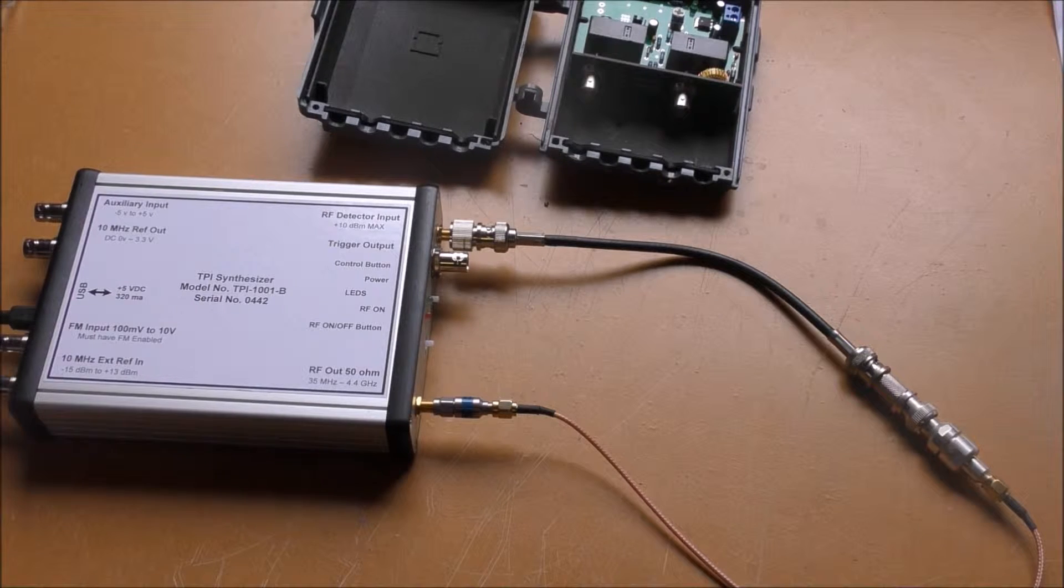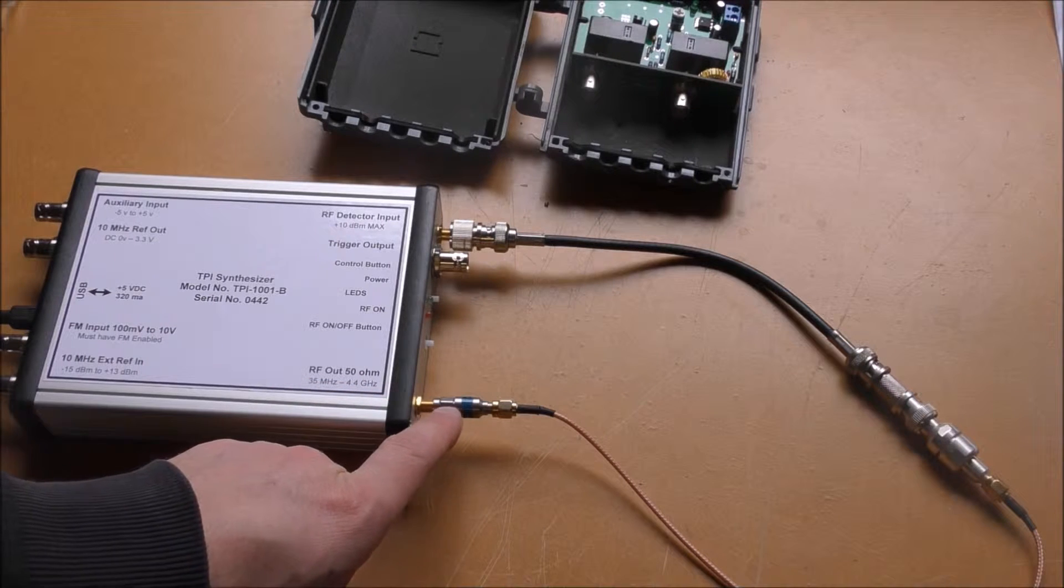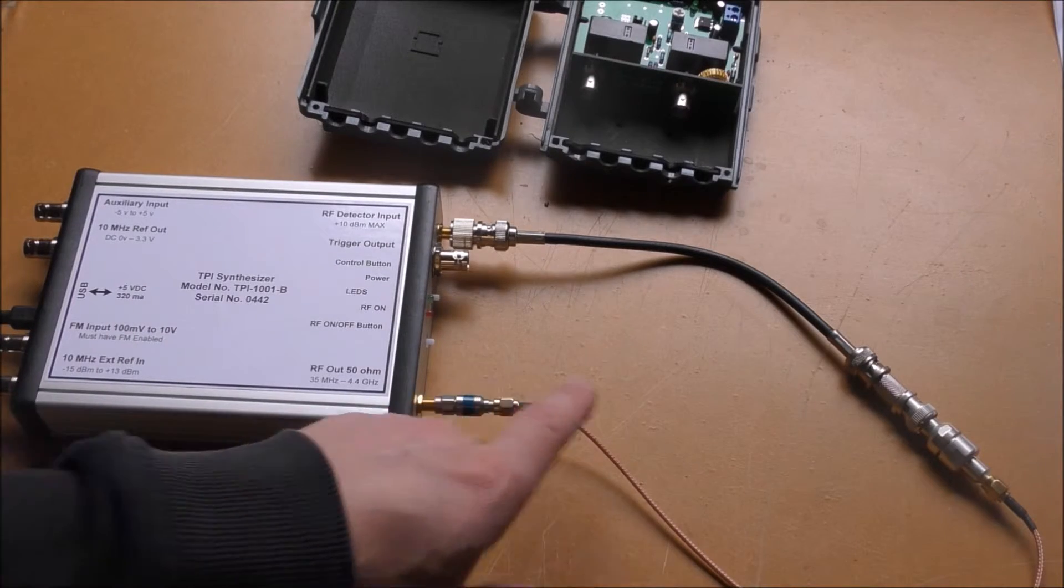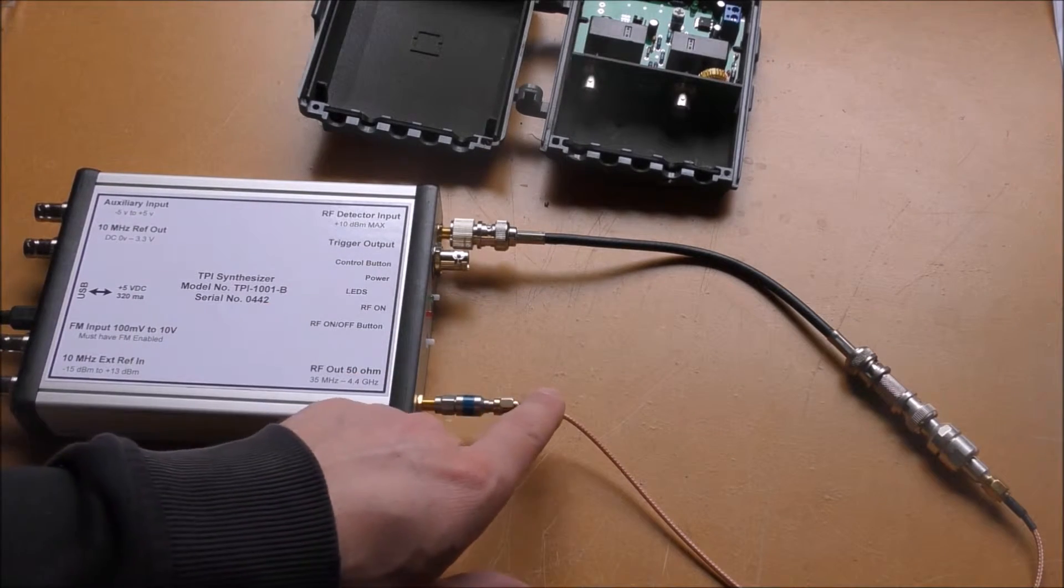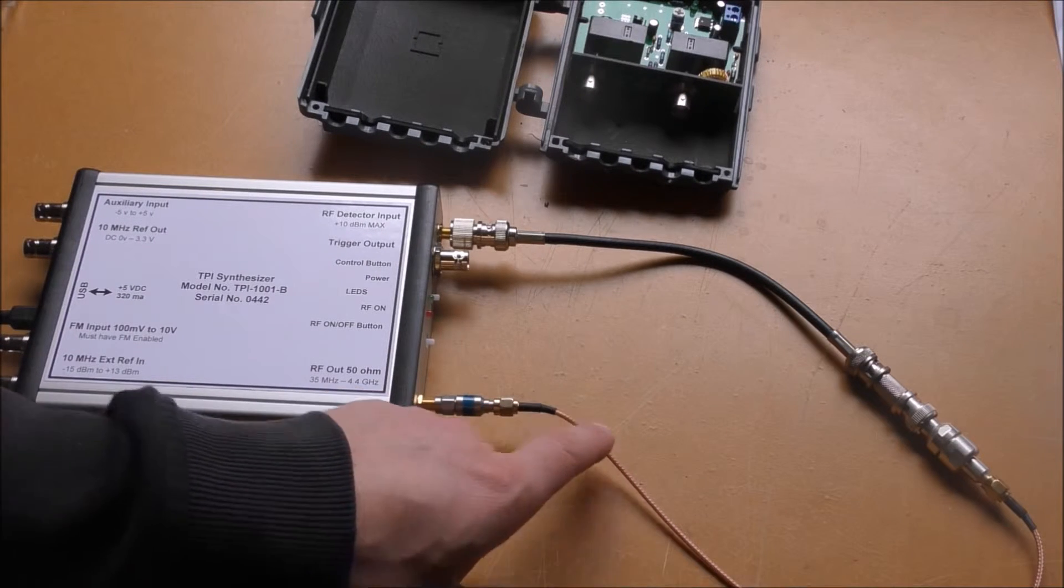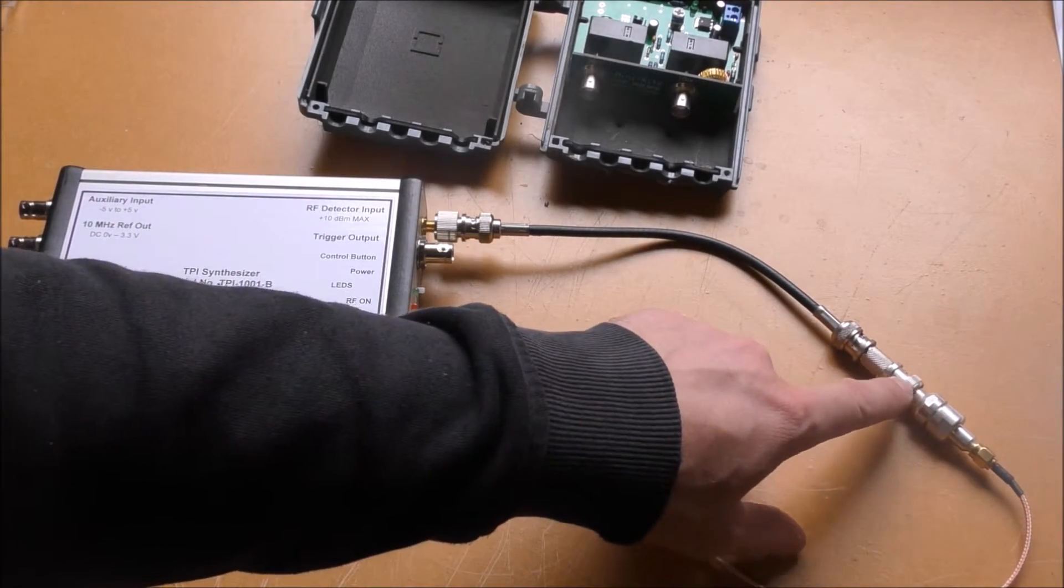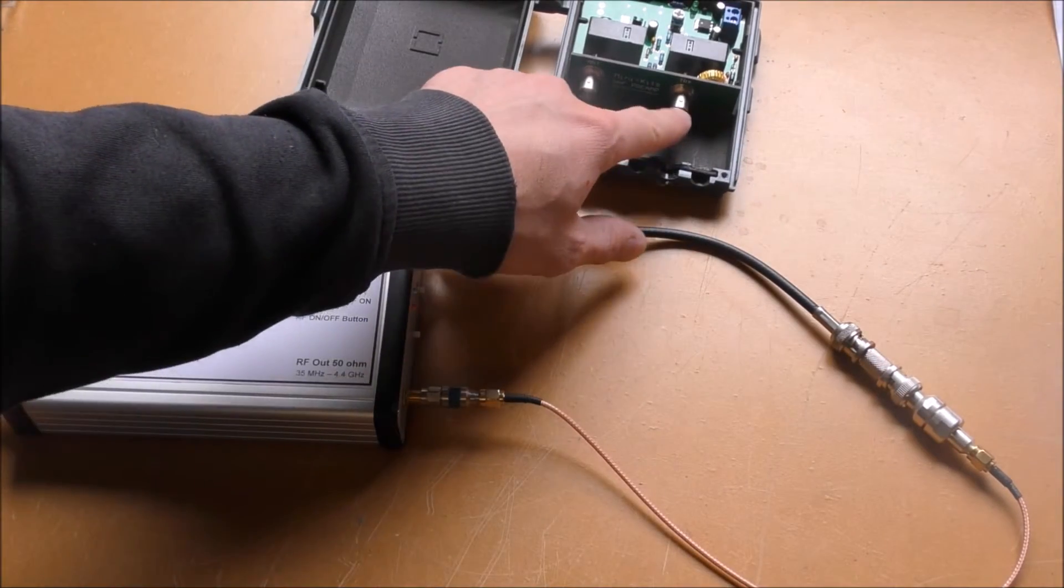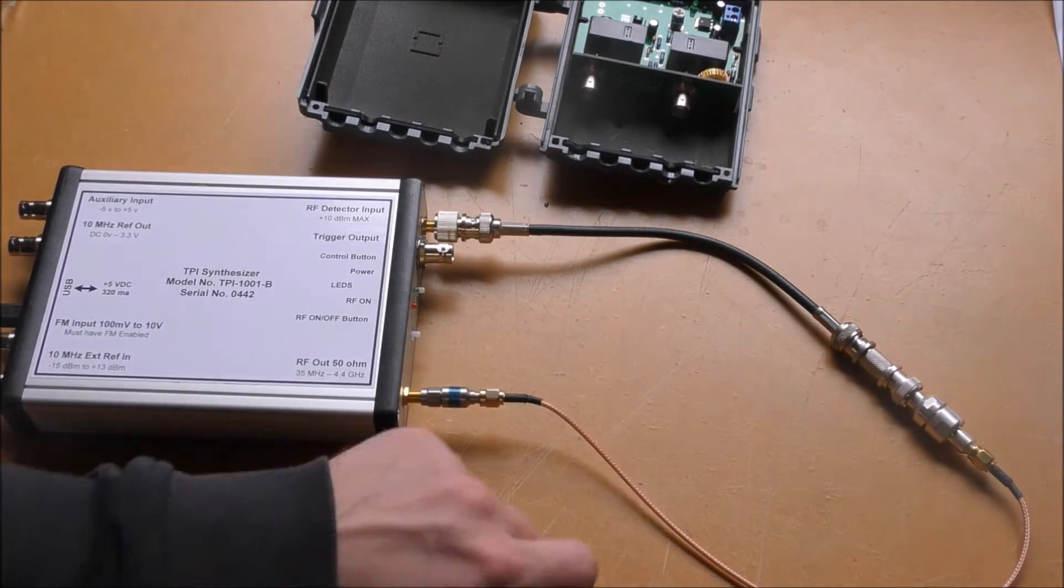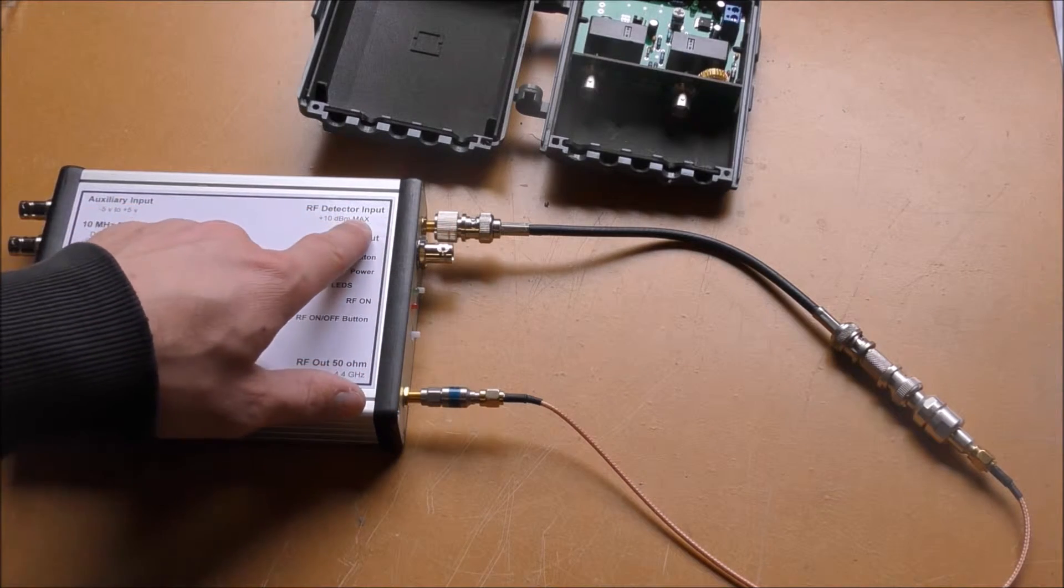Okay so what we've done is connected our leads to our generator here. Out of the RF out we're just going via a 3 dB 50 ohm load to make sure that we don't get any impedance mismatches or anything like that. Coming out of here we want this to be 50 ohms. We come out via a little patch lead through to the BNC connector that our amplifier uses. I've got two BNCs there with just a barrel in between. And we've got another cable which runs back into the RF detector input.